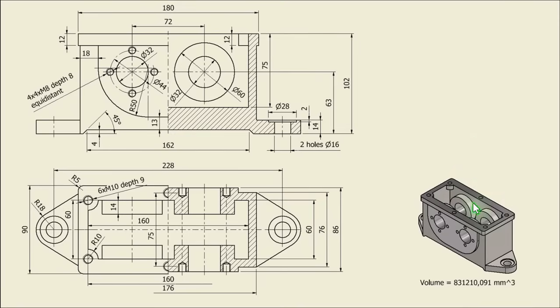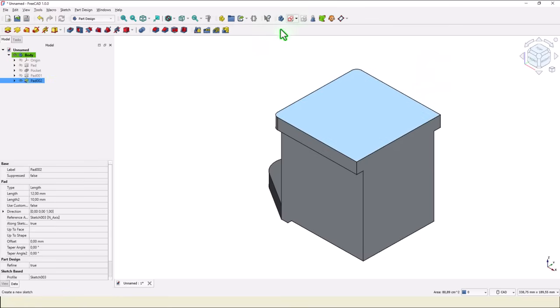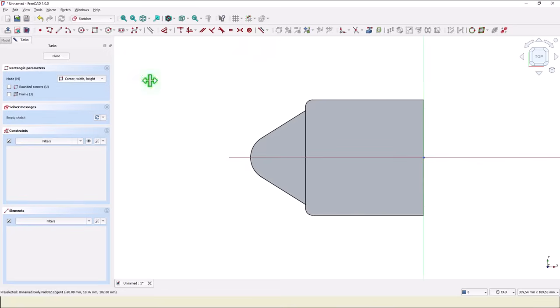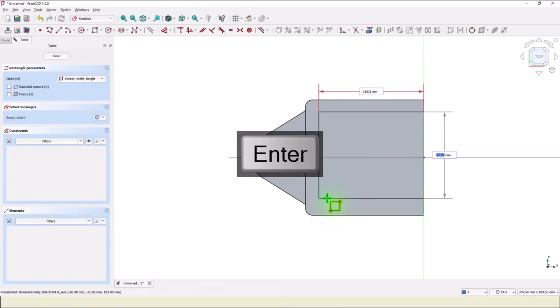Next is this internal void. Dimensions 160 on 60. The depth is 75. Nothing simpler. This face, new sketch, rectangle on 160 divided by 2, enter on 60.